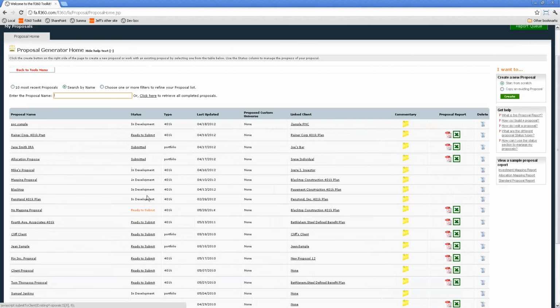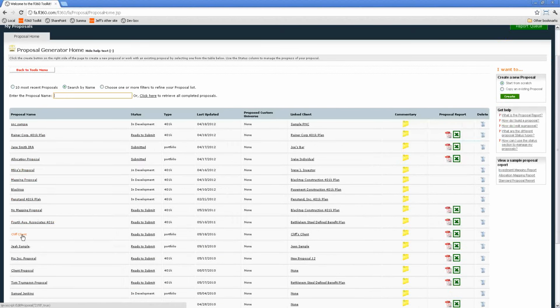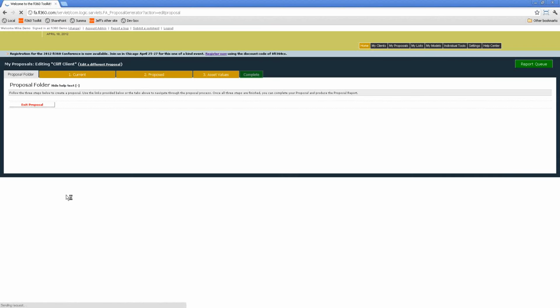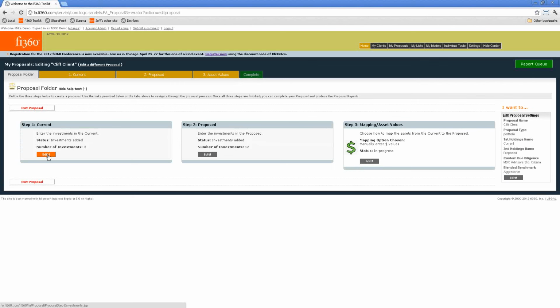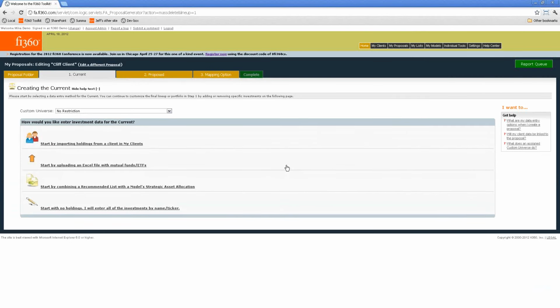There's some other status information that is helpful, but without going into that, let's actually go into a proposal for a client. So again, we can pull up Cliff, our client Cliff here, and we'll work with Cliff. And again, if you're familiar with the proposal side, I'm kind of moving through some of these screens pretty quickly.